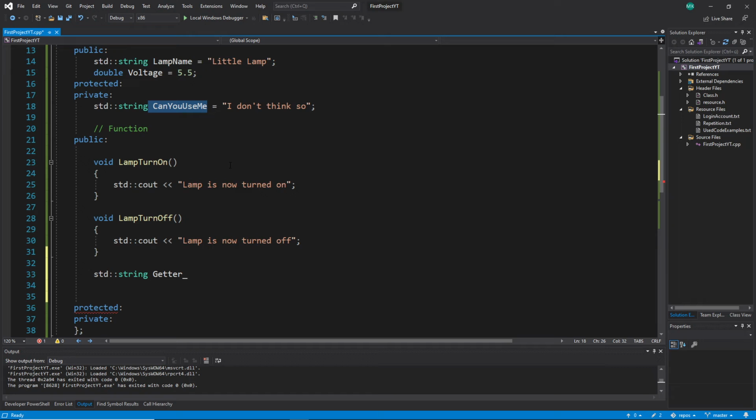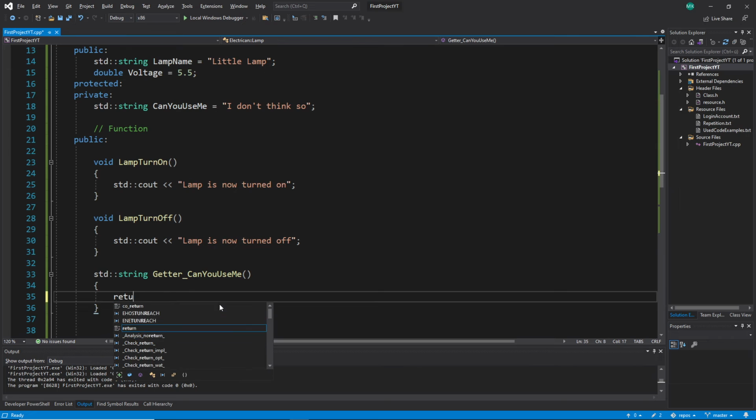Okay, you will see I can use you. So, can you use me? This is my getter. Of course, it's a function, just normal. Here's my function definition, just normal. And now, important, you have to return here. This return value is exactly this one here.